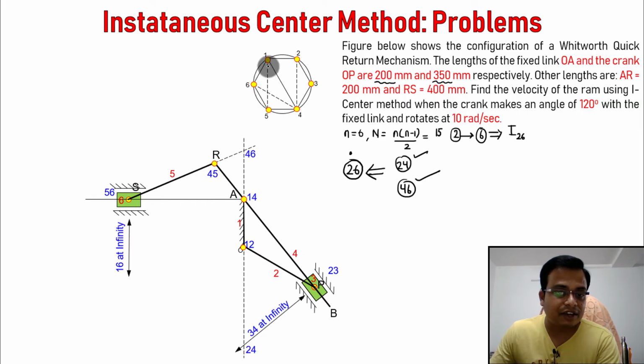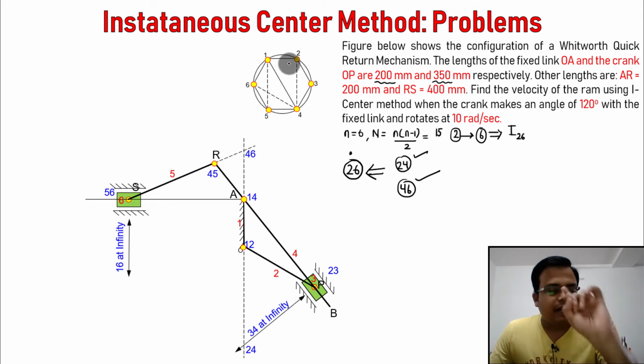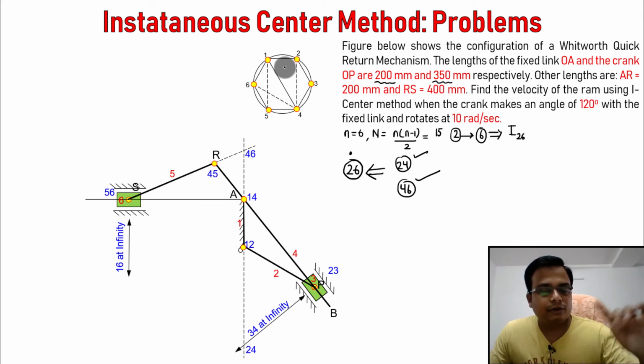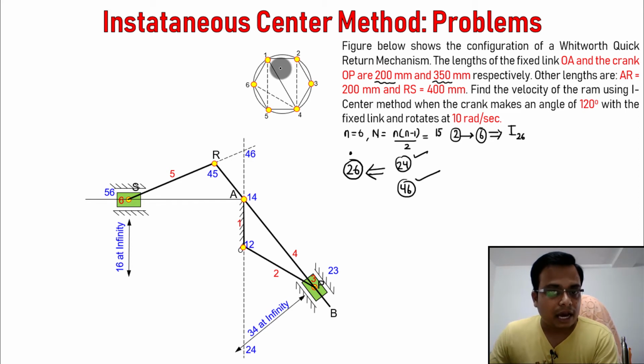1 5, because once you find this eye center 1 5, 2 5 can be found very easily. Just try to work it out. It's a sort of hit and trial approach. Just try to think, pause the video and think about this. I am pretty much sure that you can find the reason why. 1 5 is shared by 1 6 5 and also 1 4 5. 1 6 1 5. Connect a line between 1 6 1 5. Here we go.